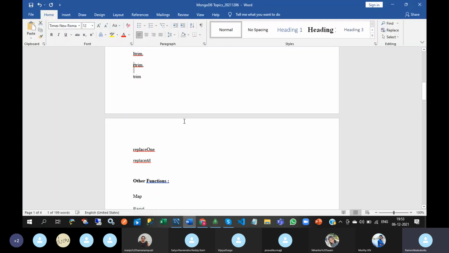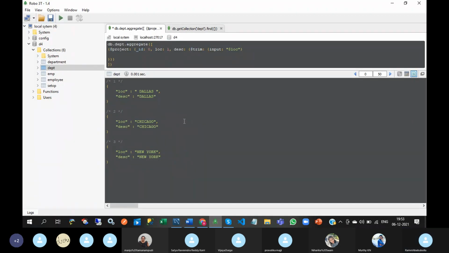Next one is replaceOne. Input as location, and first argument find means which one needs to be replaced.